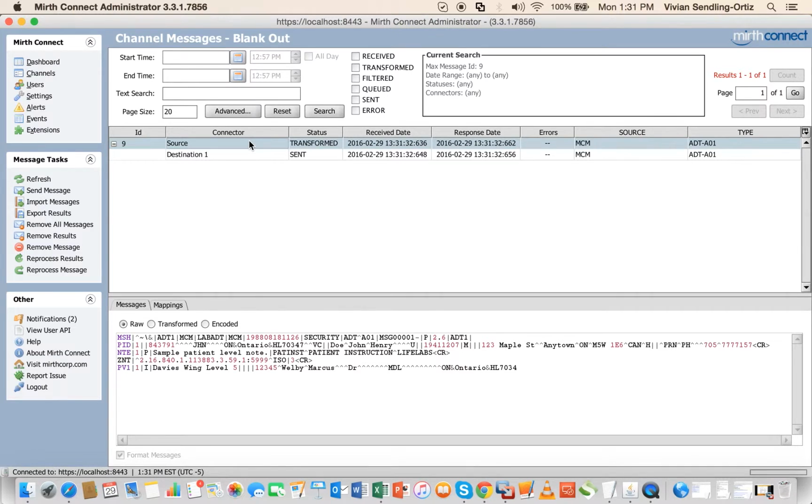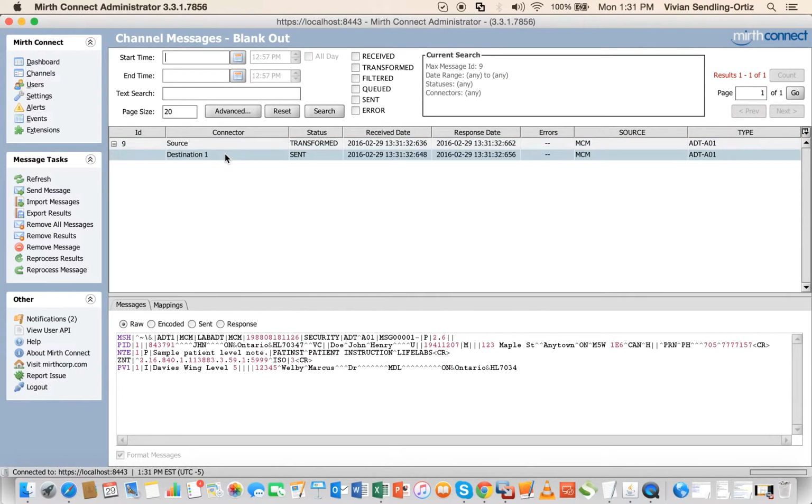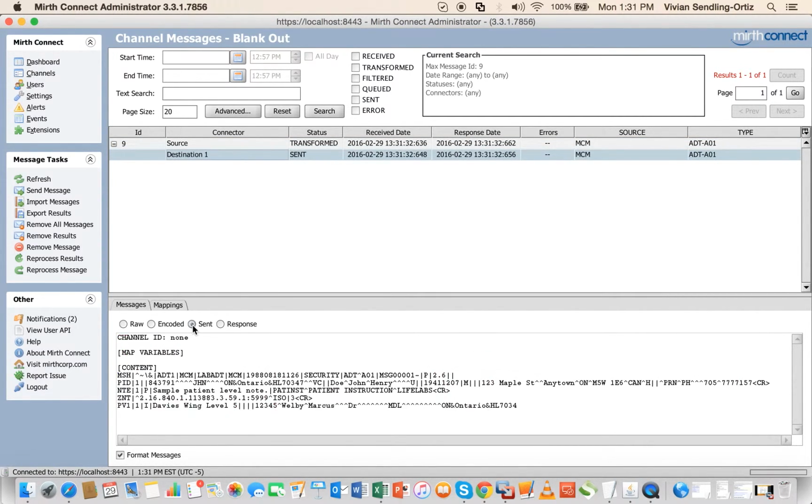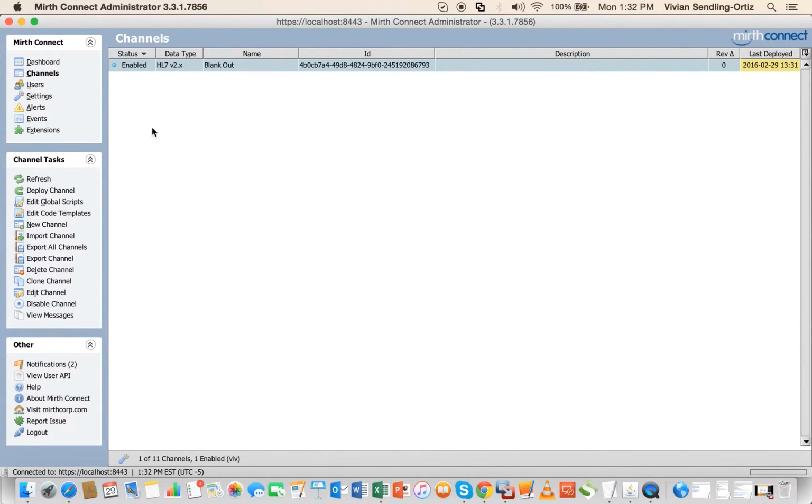Okay, so if you follow the steps through this Mirth screen, you can see that coming in, we had your ADT1 under raw, right? And then I'm going to go to the destination and go to sent, and now you can see that what I sent out of the channel now is a blank MSH13. And that's how you do it. You can do it with code, or you can do it with variables. It's really up to you.